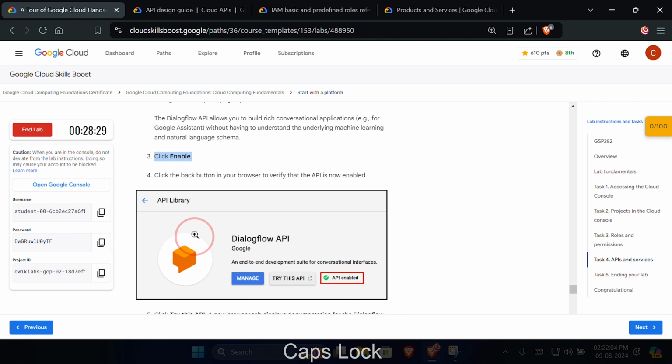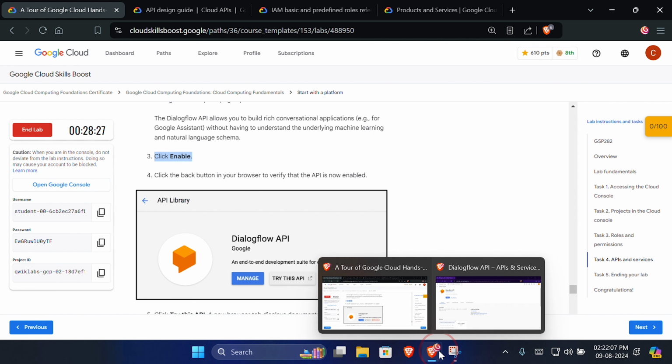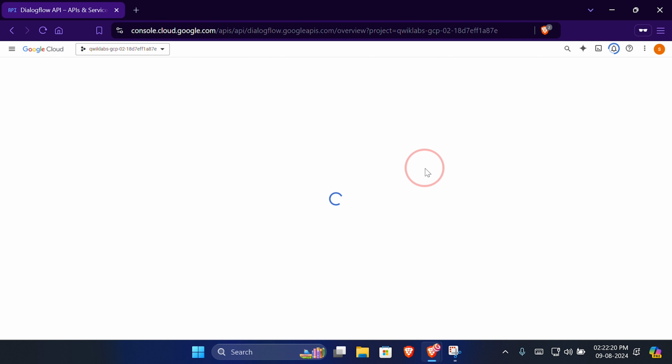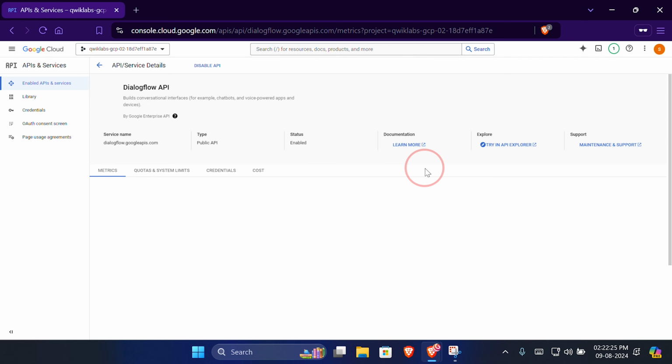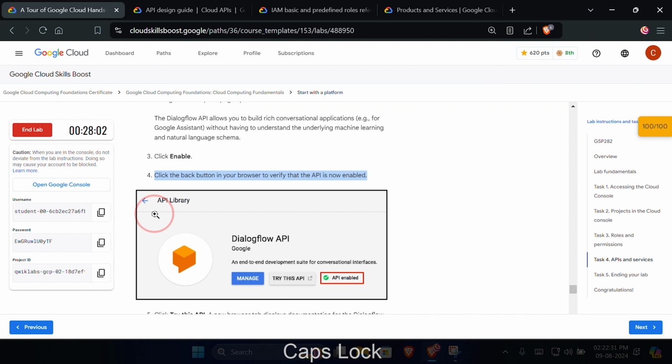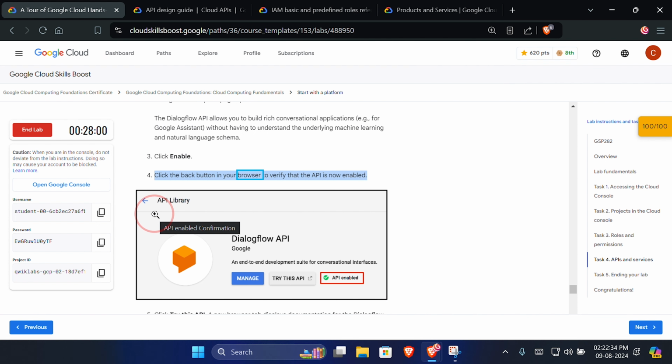Click Enable. Click the back button in your browser to verify that the API is now enabled.